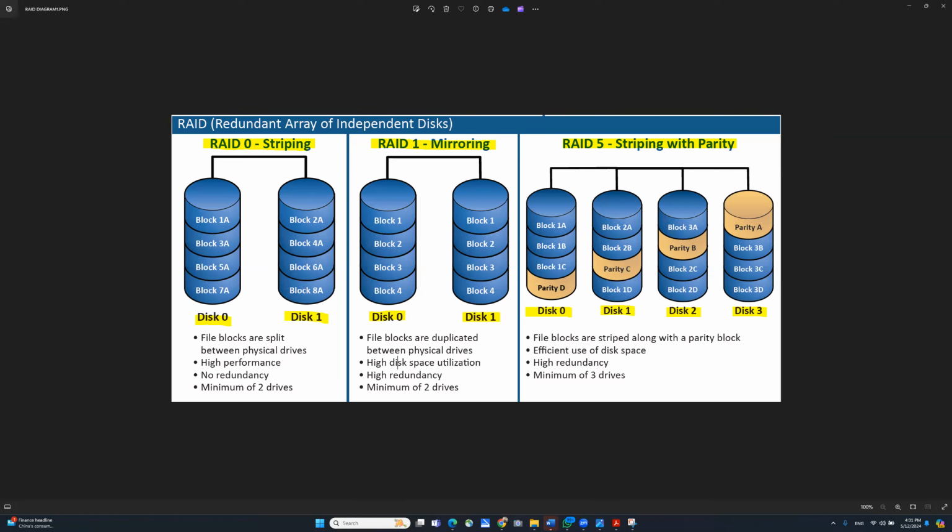And so RAID basically stands for redundant array of independent disks. Some people call it inexpensive, but I tend to disagree with that term because sometimes it could be expensive. It depends on what type of RAID you're going to implement. Just to clarify, it's not a backup solution, but it's a storage solution. There are many types of RAID, such as mirroring and striping, not stripping. A lot of people call it stripping, but it's striping. And then there's RAID 0, RAID 1, RAID 5. These are the common ones that you will be asked about. So again, remember RAID stands for redundant array of inexpensive or independent disks. It depends again who you're talking to.